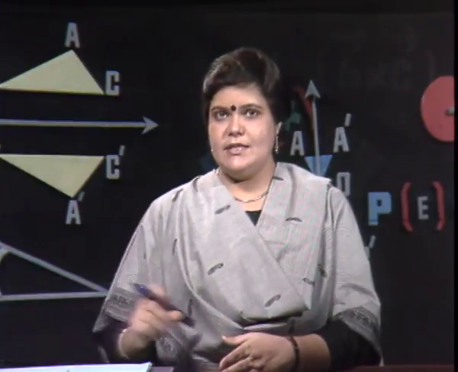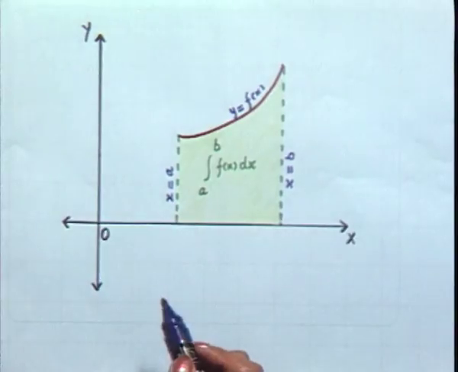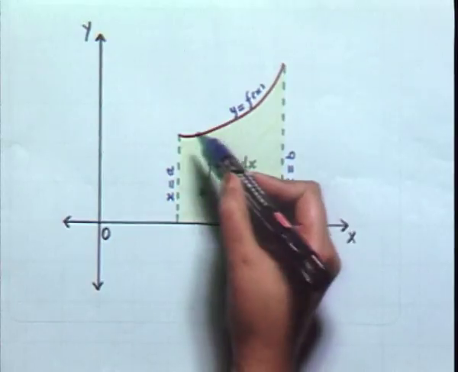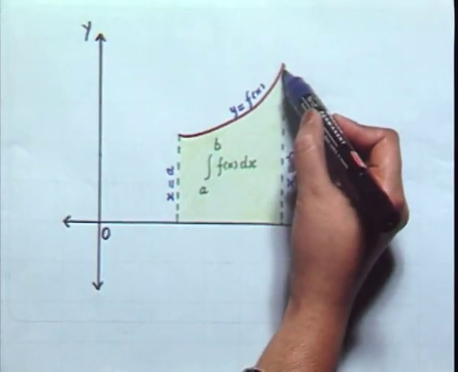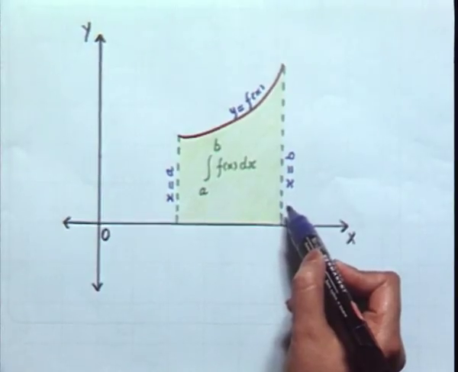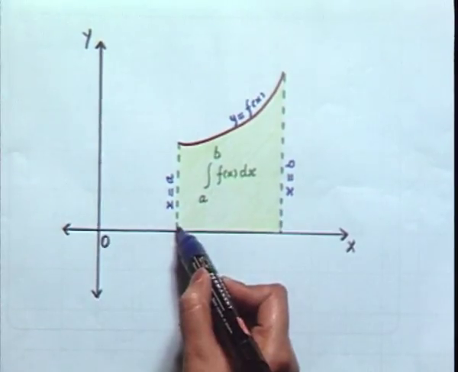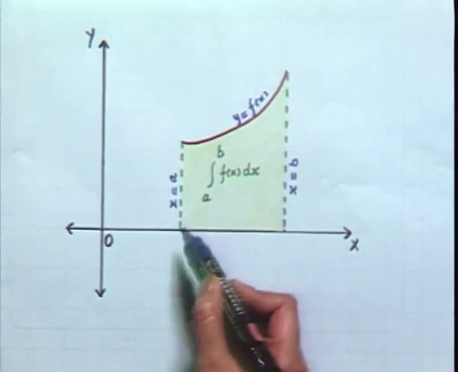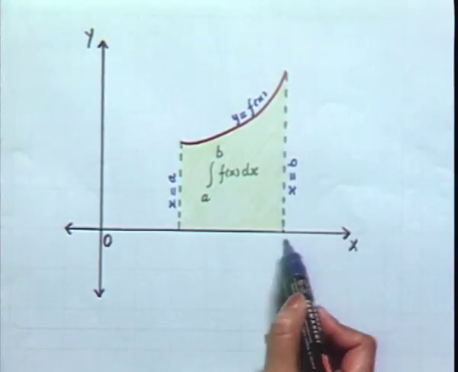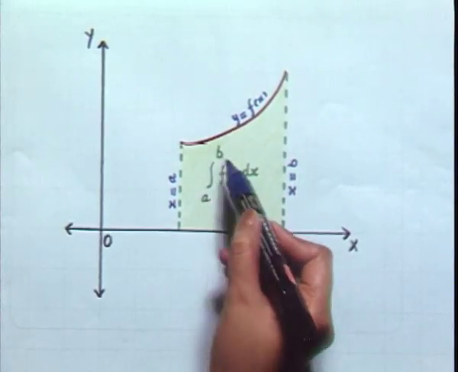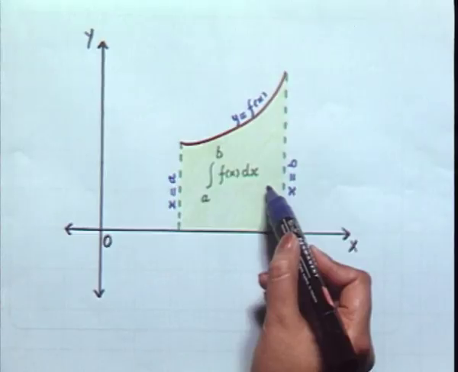Take a look at the result which we had mentioned in our first lesson also. Here we have for you a graph of the function y equal to f(x), where f(x) or y is a continuous function in the closed interval a to b, and then the area under this curve as shaded here, bounded by x-axis, that is important to note, is given by the definite integral from a to b of f(x) dx.